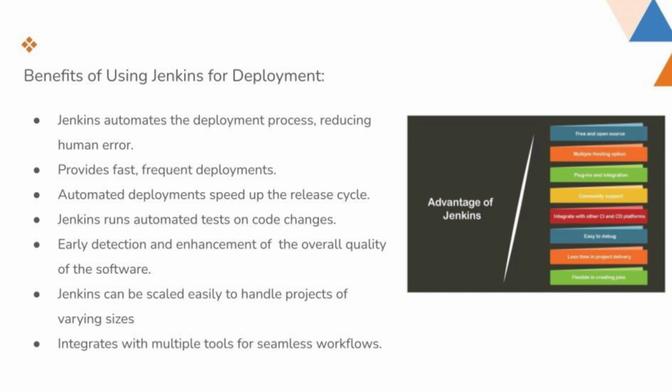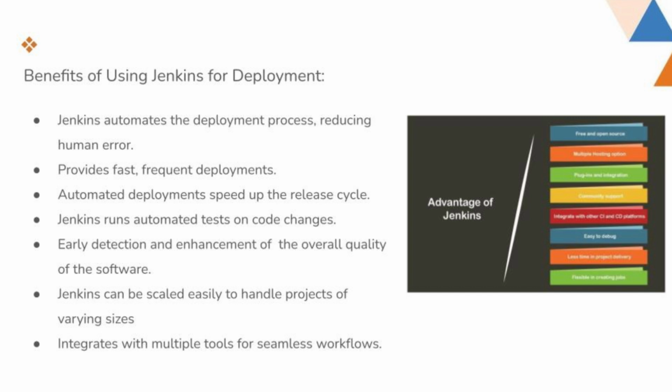One more feature of Jenkins is scalability. Jenkins can be scaled to handle projects of various sizes and complexities. It will distribute the workload to multiple machines. You can have multiple machines with Jenkins installed, and it will act as one. So whatever the deployment, or the building of projects, it can be distributed among multiple machines. And it has integration with multiple tools and seamless workflows.